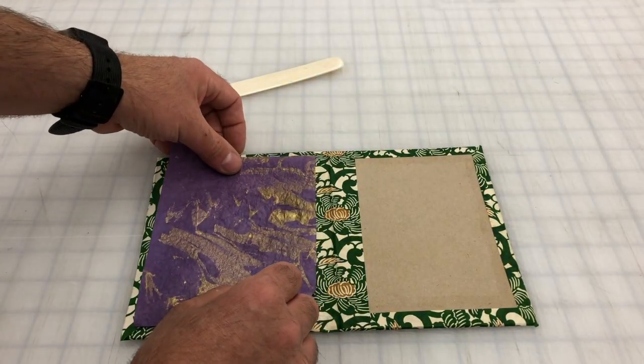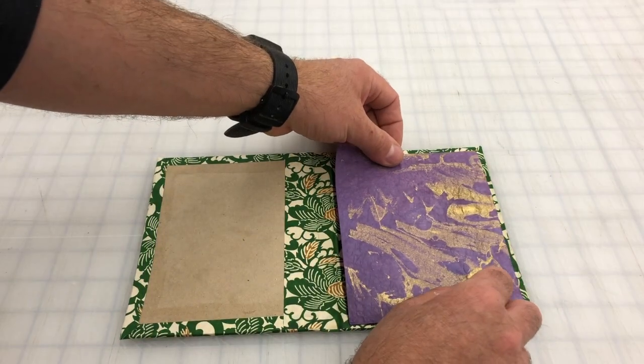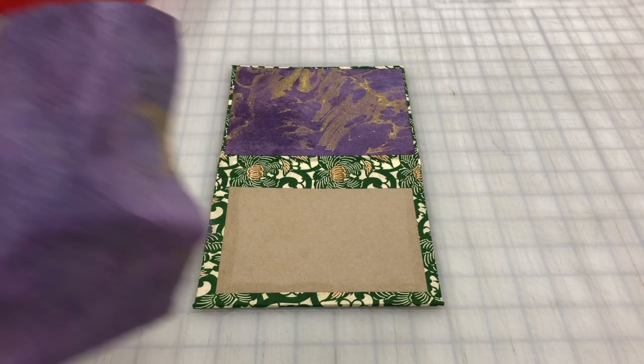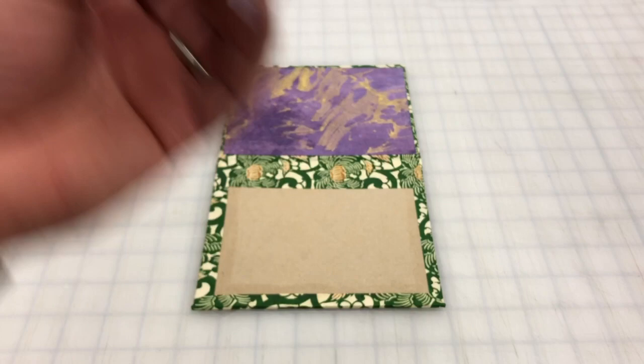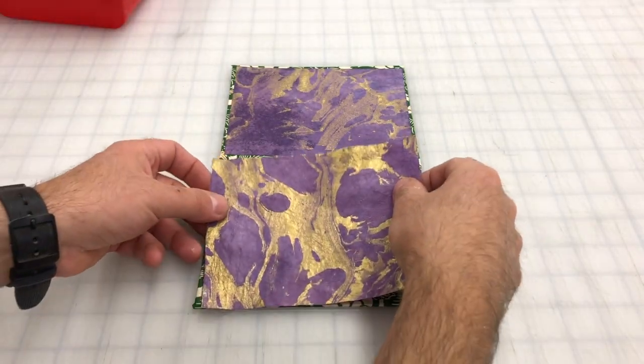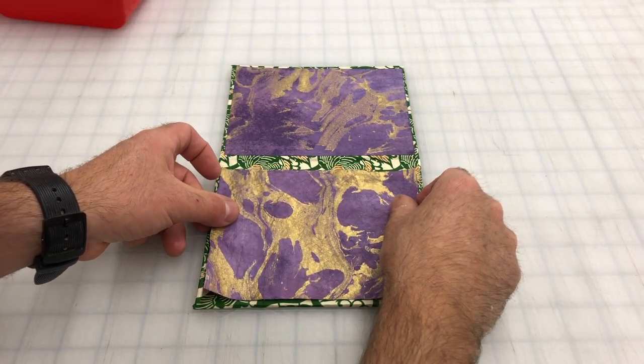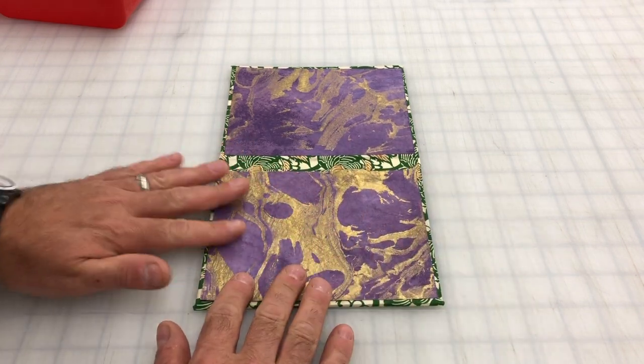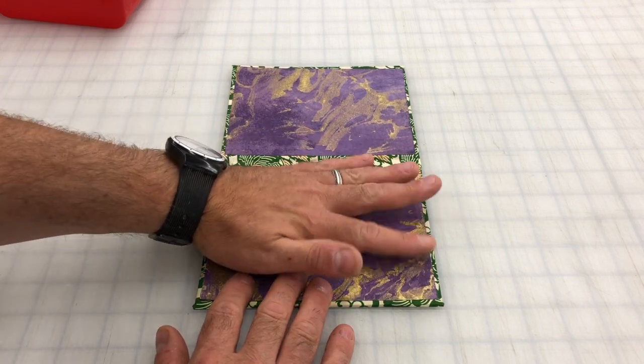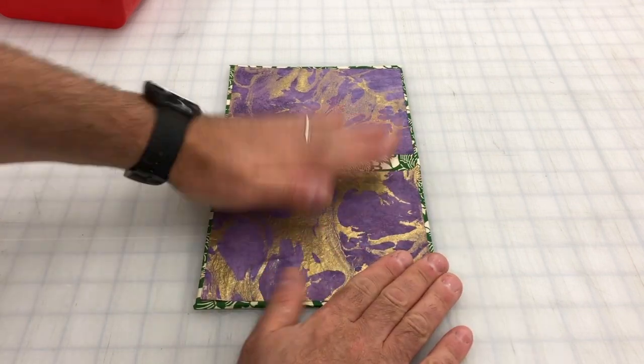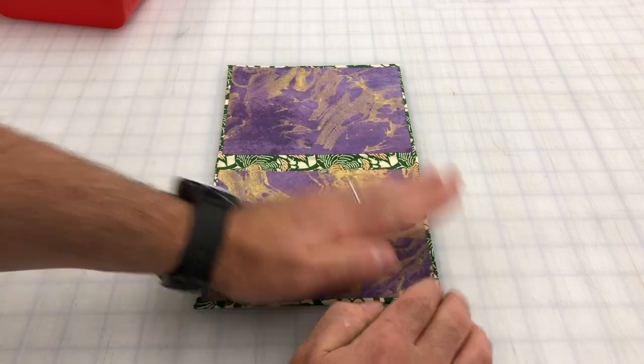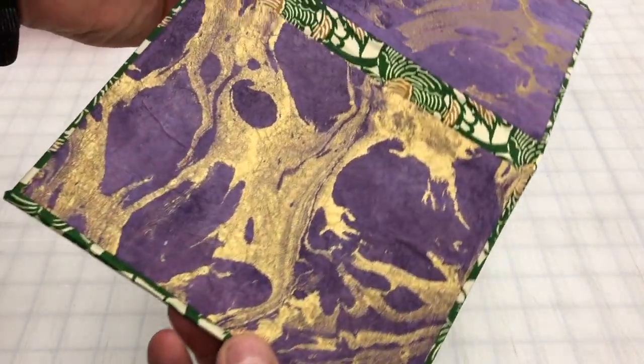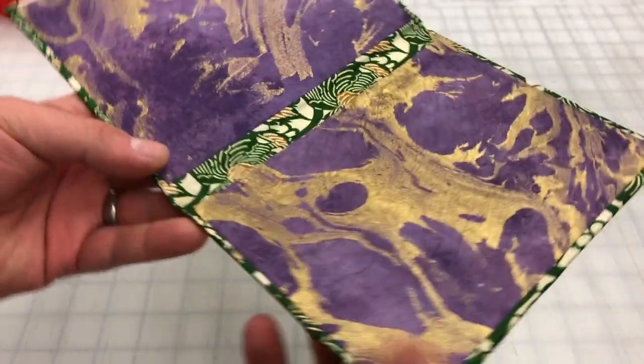So for my end pages, I'm using a slightly different paper. This is again just some stuff that I had laying around. It's a crepe paper. It reacts a little bit differently than the Chiogami. But I've glued it up on my pad of white paper in the exact same way. And then I will lay it down carefully and evenly on the inside of the book. I've already done the one part. I'm doing the second one here. Now different papers will also wrinkle and they will lay down differently. The nice thing about this glue and these sorts of papers is that as they dry, they tend to tighten up a bit like a drum. So wrinkles, so long as you're careful, wrinkles generally aren't a problem.